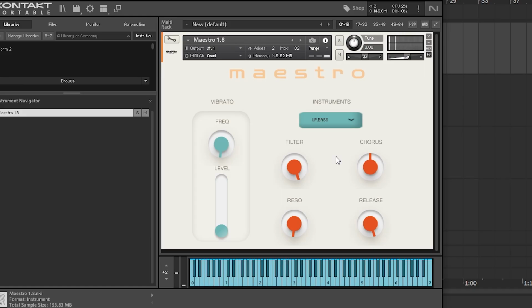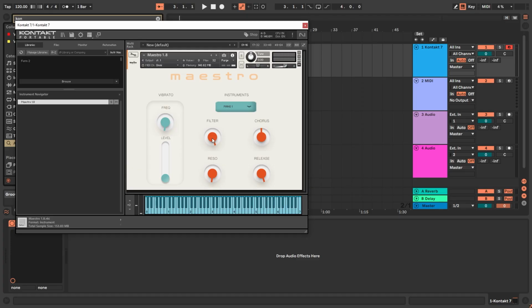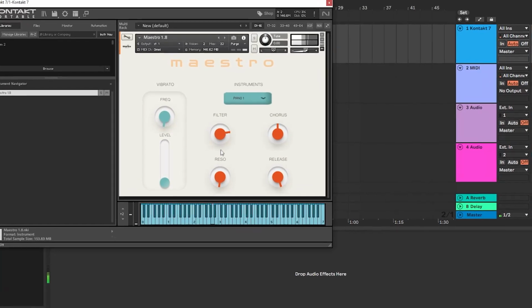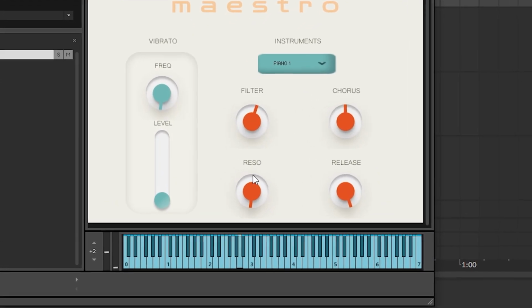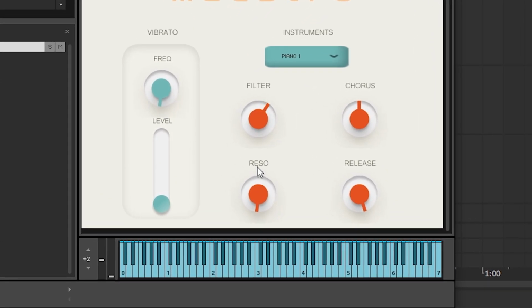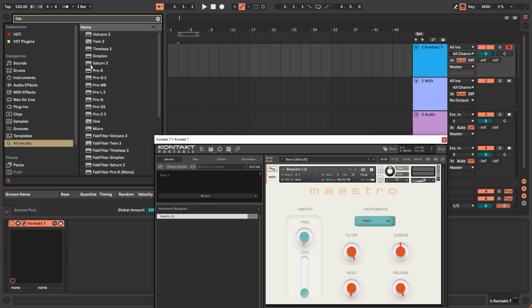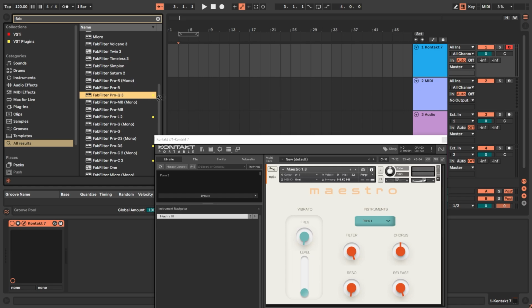I suggest moving on to the set of parameters and knobs that are presented in the plugin. The first thing we see is the high-pass filter. So now we play a note, and then we turn the filter and we can hear what's happening. High frequencies disappear from the instrument. This can be demonstrated more clearly by opening any equalizer. In our case it is FabFilter Pro Q3.